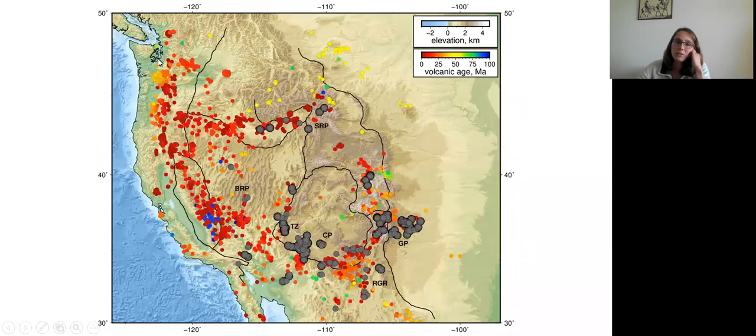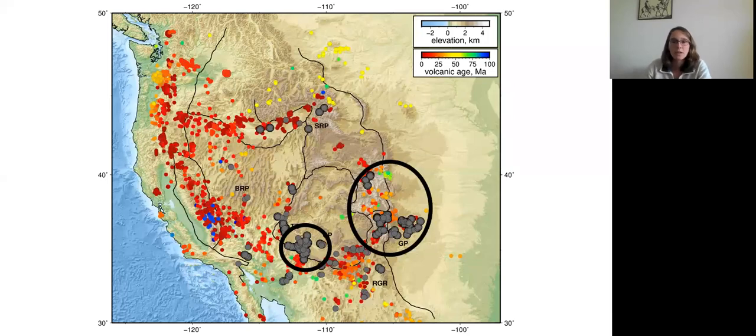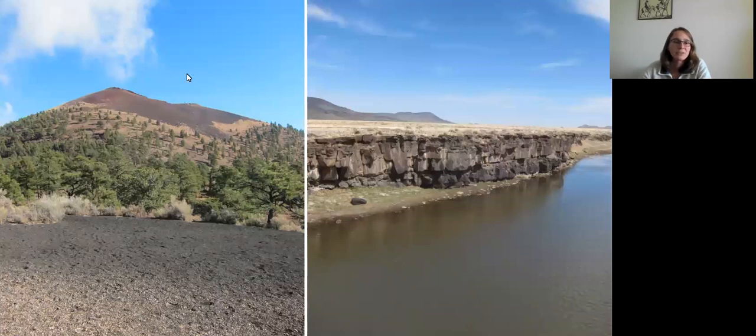So here's just a zoom in of the Western US. The colored samples are the same volcanic samples I've showed you before, which come from a big online catalog, the NAVDAT database. The gray circles are new analyses that I've added to this database. And they largely come from a collection by one of my colleagues, Godfrey Fitton, but I also went on field campaigns and collected some new samples. Just to give you an idea of what these rocks look like, or their origin, you've got your classic intraplate cinder cones and some pretty extensive lava flows as well.